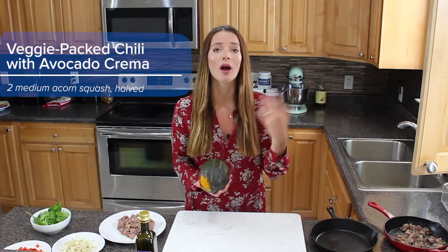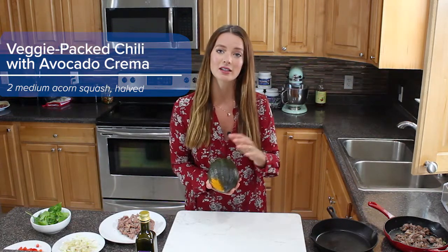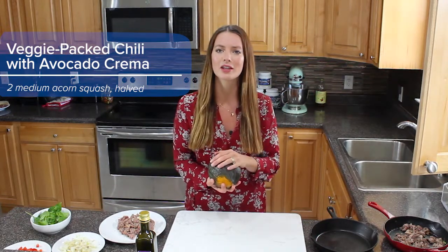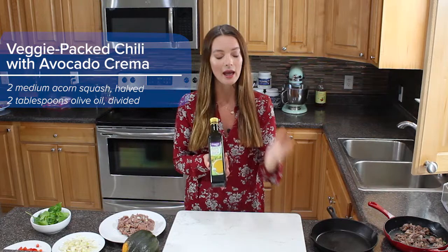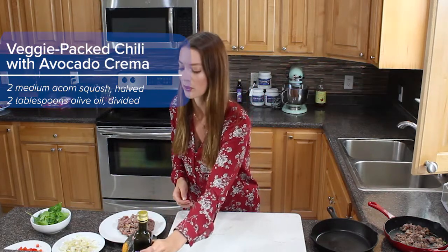As I mentioned before, if you can't find acorn squash or you're on a meal plan that doesn't require acorn squash, you can easily stuff spaghetti squash, butternut squash, zucchini, sweet potatoes, you name it. So, so adaptable. We've also got here 2 tablespoons of olive oil divided. Now, as always, feel free to sub this out for your cooking oil of choice.